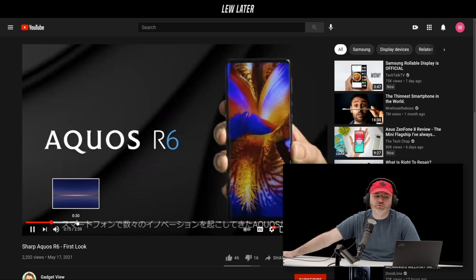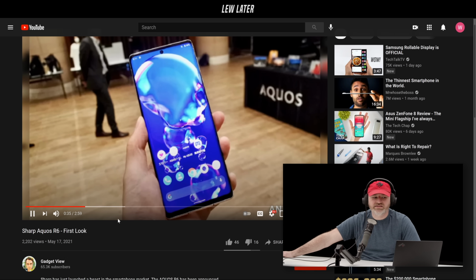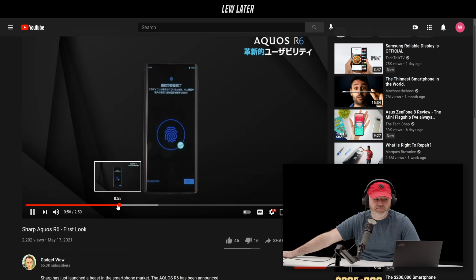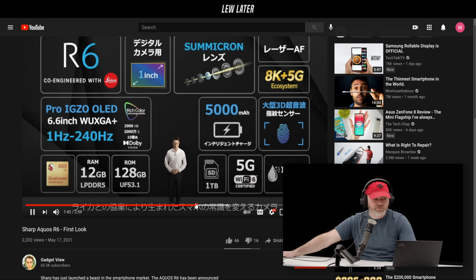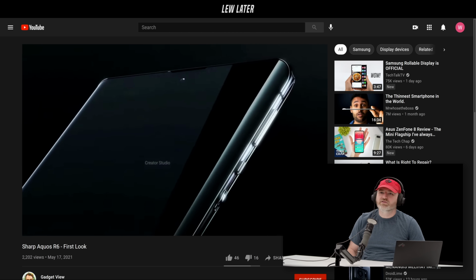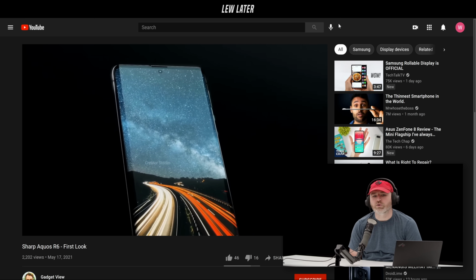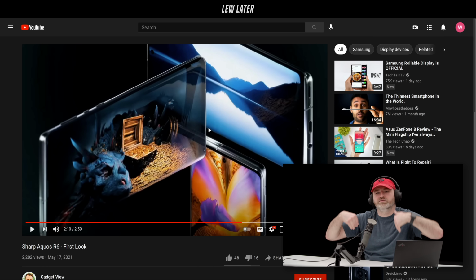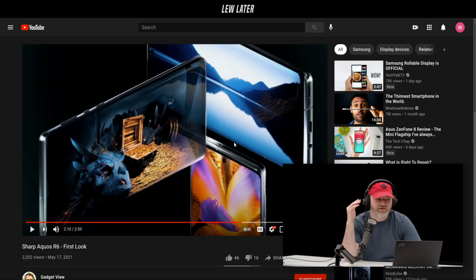It's got Qualcomm's 3D Sonic Max ultrasonic fingerprint sensor, a 12.6 megapixel selfie camera in a little cutout, micro SD expansion, 12 gigs of RAM, Snapdragon 888, and 128 of internal storage. Wi-Fi 6 is in there as well. A 3.5 mil headphone jack. So what are you talking about? You're talking about flagship-level stuff and a couple of firsts. So if Sharp wants to get in touch, I'll definitely take a look, because I think it's going to be tough to get it out of Japan unless they want to let us look at it. So we'll have to wait and see, but I don't even know the last time I looked at a Sharp phone.